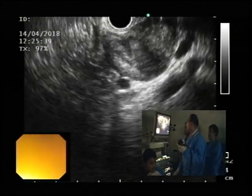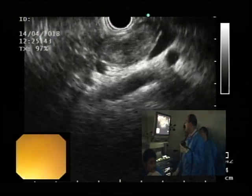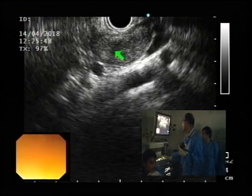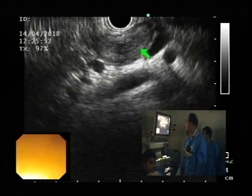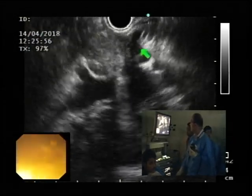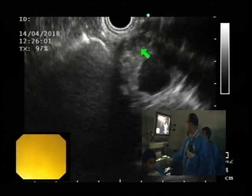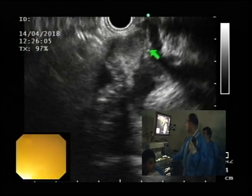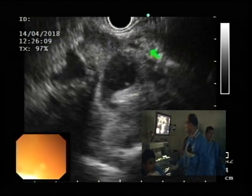But honestly on this exam it is hard for me to make out the duct as well as what is abnormalities in the pancreas versus changes related to inflammation. यहाँ से as I go counter, then you can see the pancreas dipping down. और यहाँ पे मुझे लगता है कि थोड़ा सा duct we are seeing about here. Yeah, we can see that, right? Yes, there. Yep. Though actually now that I look at it some more, this is actually the duct.